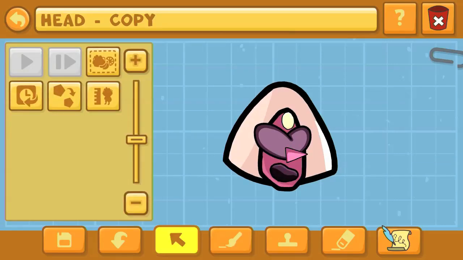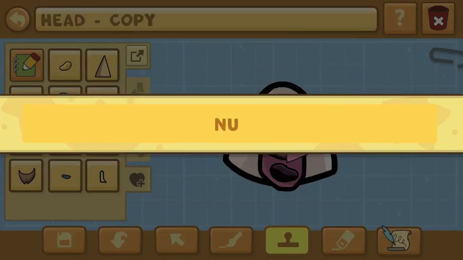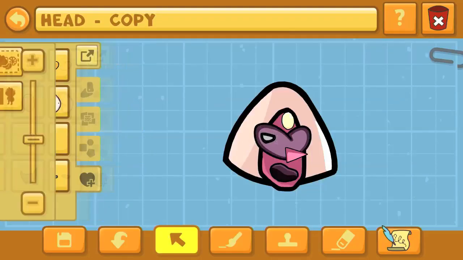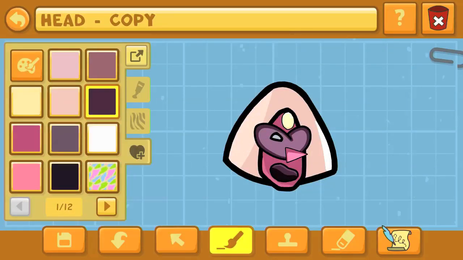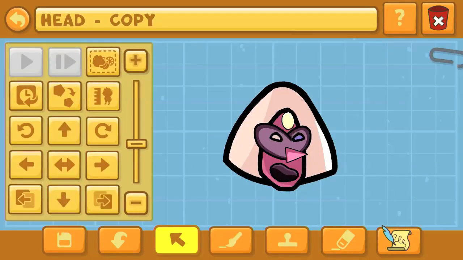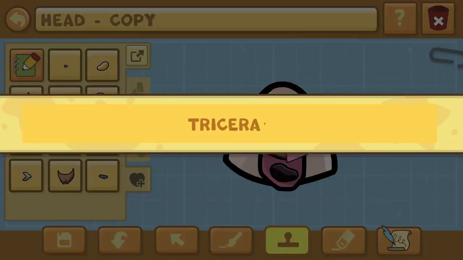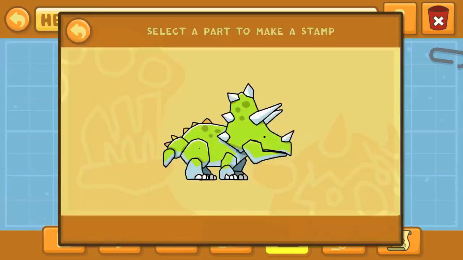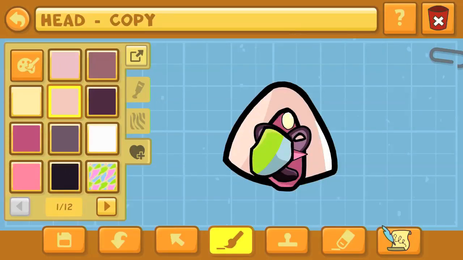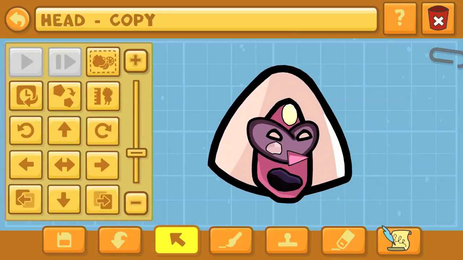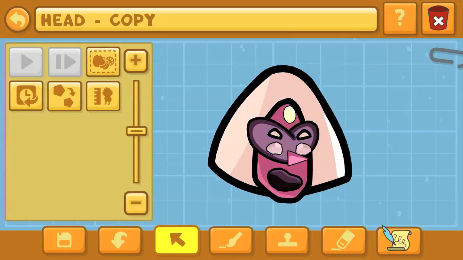And so then I'll go ahead and type in nursery fish and grab the little tiny fin that it has here in the front, and that fin is actually going to be for the smaller eyes. Sardonyx actually has 4 eyes total, and so with that, the nursery fish can be the small opening right there. And then we'll take a triceratops, just grab the shin or upper leg piece of the triceratops from the front, and that'll be for the bottom pair of eyes right here. And so I'm just adjusting some things before I add the other one, so we'll copy that now. Everything is kind of looking in order, so that looks pretty good.